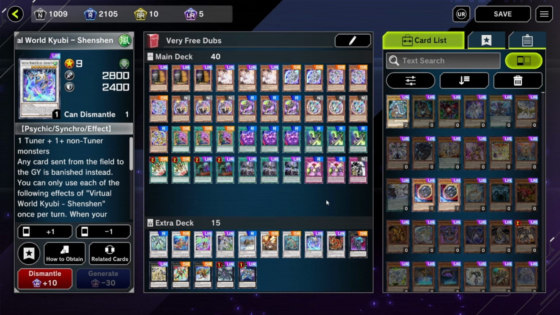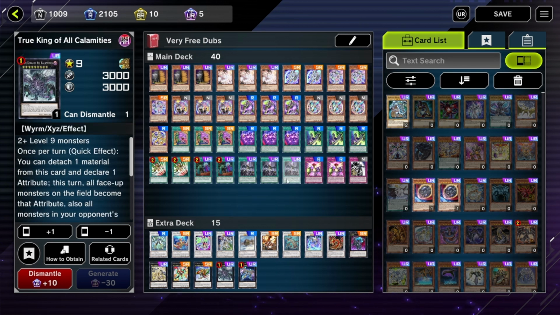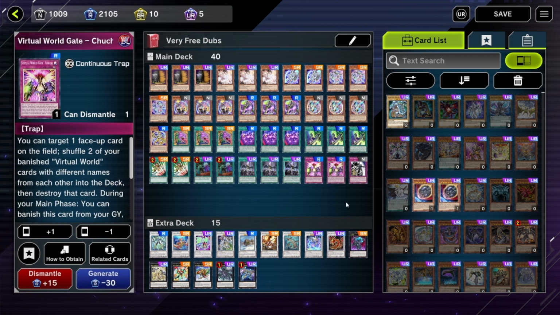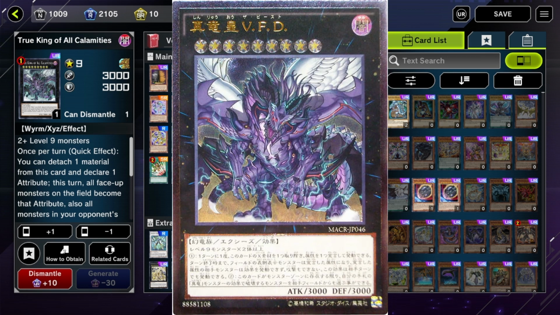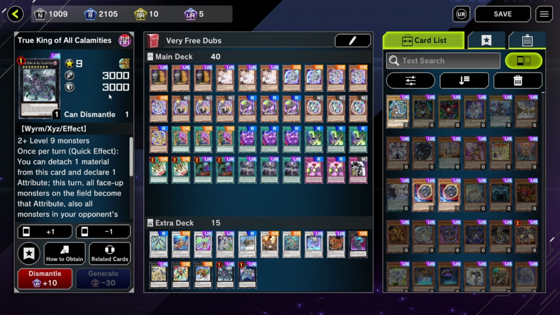But the main win condition of this deck, and what makes it one of the strongest, if not the strongest deck in the entire game, is summoning True King of all Calamities, which requires 2+ level 9 monsters. That's pretty easy to do in this deck since it makes level 9 synchros very easily and has the ability to change levels as well. So even if you get level 6s on board, you can change them to a level 9 and then overlay for True King of all Calamities, which is also known as VFD, because that is what is shown in the Japanese card text in the name. It just says VFD.